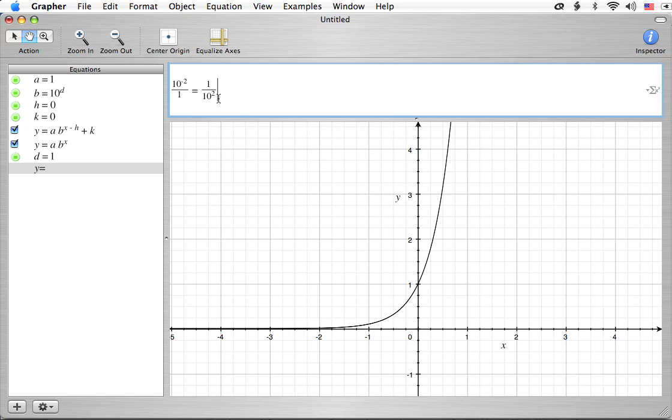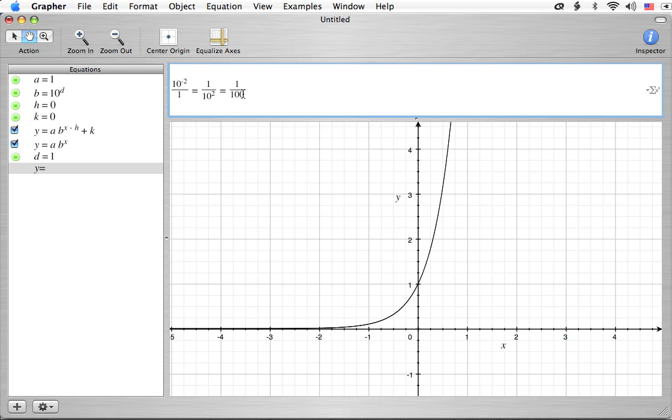Now, the reason we just want to get rid of that negative sign is we want to figure out what kind of number we're really dealing with. That is, we want to deal with it as a positive 2. And we know how to deal with it as a positive 2 because as a positive 2, it means 10 squared, and 10 squared is 10 times 10. So we know that this is going to be basically 1 over 100.